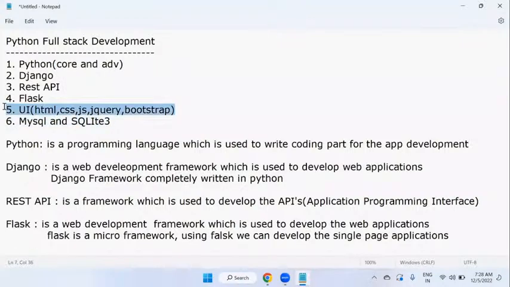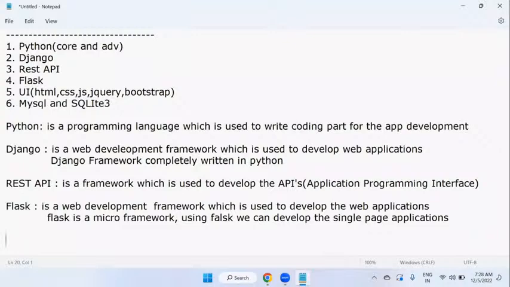Now coming to UI, user interface. In real time, any website you open, UI is compulsory. Whatever you see on the screen for the first time when you visit any website is nothing but the UI screen, the user interface. User interface means how the user interacts with the website, for example with a web form or registration form. That user interface we can prepare with UI technologies. Imagine that no website exists without a user interface, without UI technologies. So I'm going to cover all the UI technologies, especially as recommended for Django related topics.